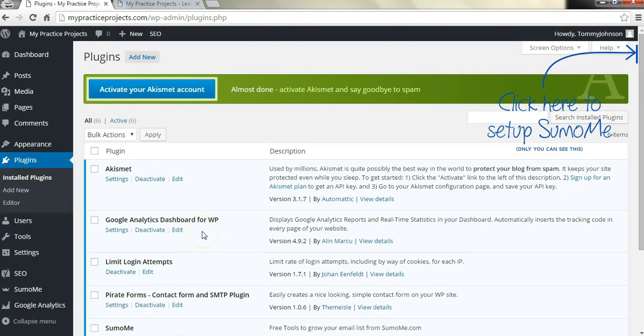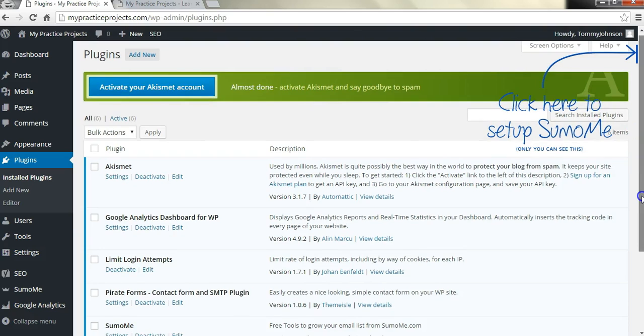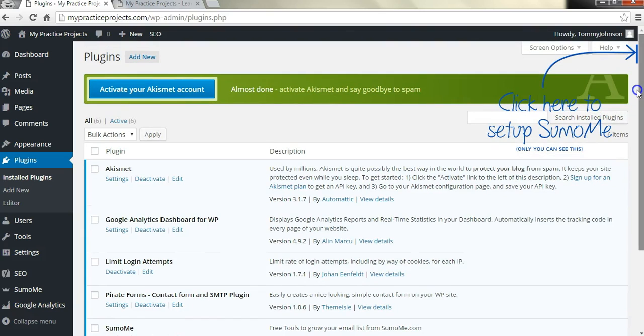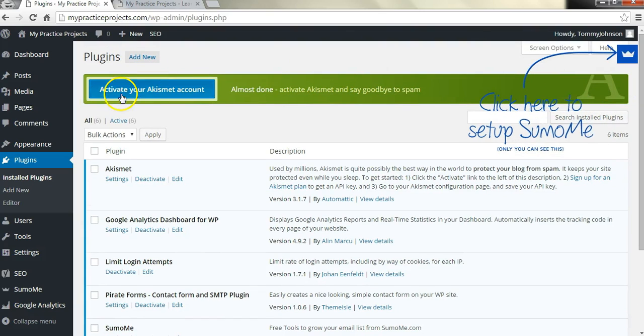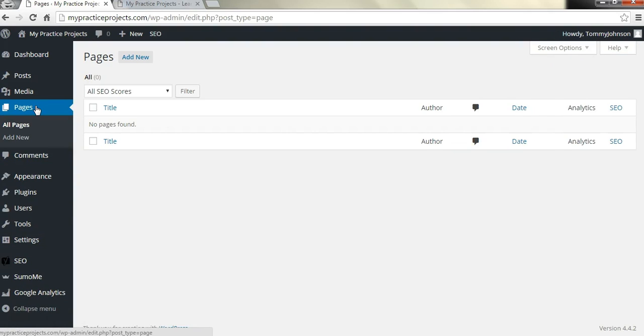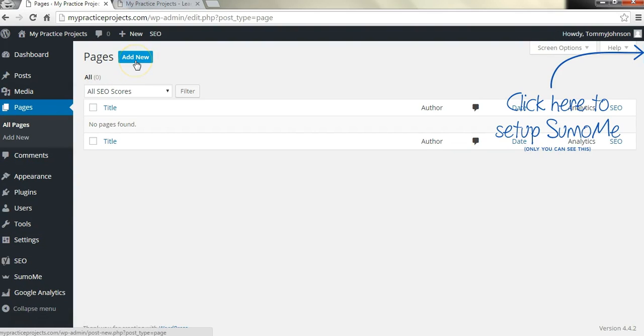We're going to go over a plugin that we installed already called Yoast SEO. It's this one here at the bottom. The first thing we're going to do for this is we're actually going to go to Pages, and then you can either hover over it and click Add New, or actually click on the Pages button, and then when we get to the next page we click Add New.